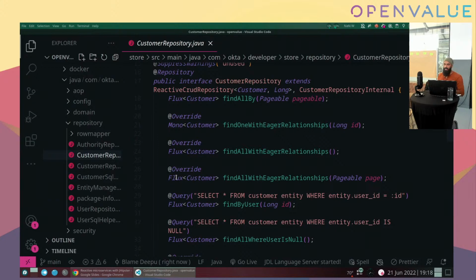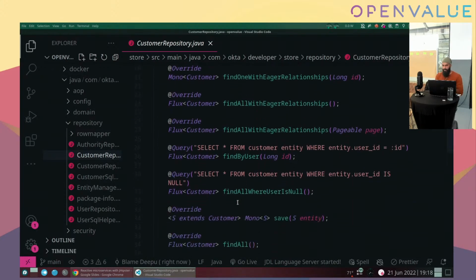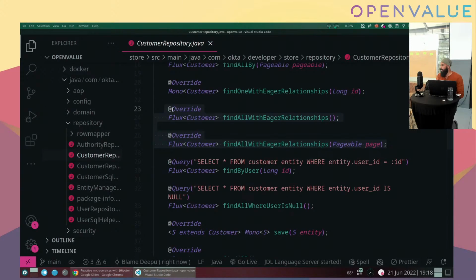It is generating methods for you, very similar to what Spring Data would do, but you can see here that these are Flux methods, for example. So it gives you that. It's like a step on top of what Spring Data would do for traditional architecture. So here it would generate whatever is missing from the stack for you to use this app in a reactive way. So it will generate everything for you.